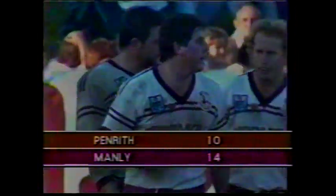Cochrane. Alan Thompson moving into direct operations from dummy half on the fifth tackle. Finds Hasler. Another long one out to the centres and Chris Close in for an easy try. It was also easy. And I'll tell you what, Alan Thompson knew that was on. Alan Thompson went into dummy half.